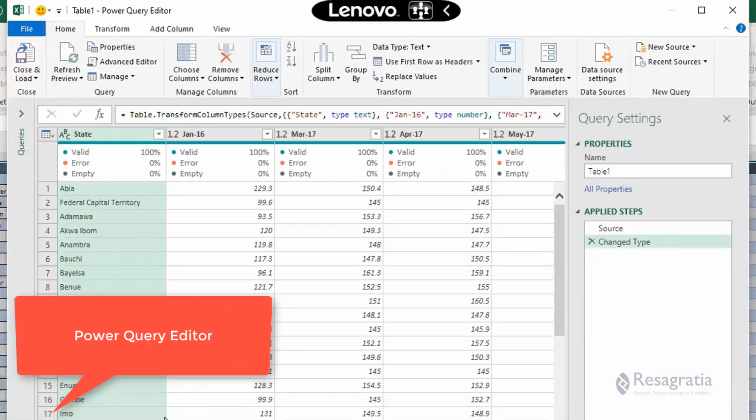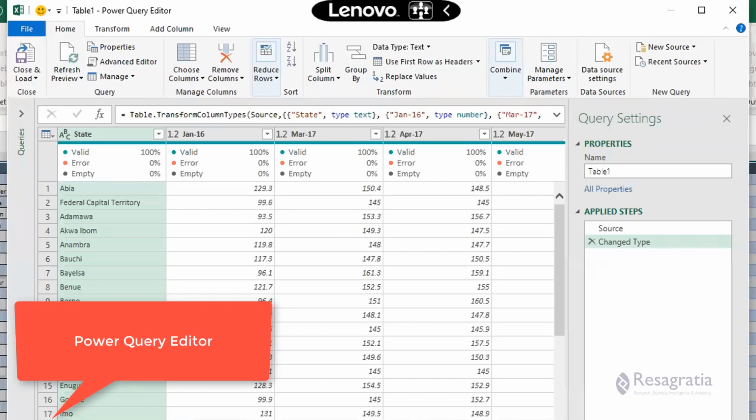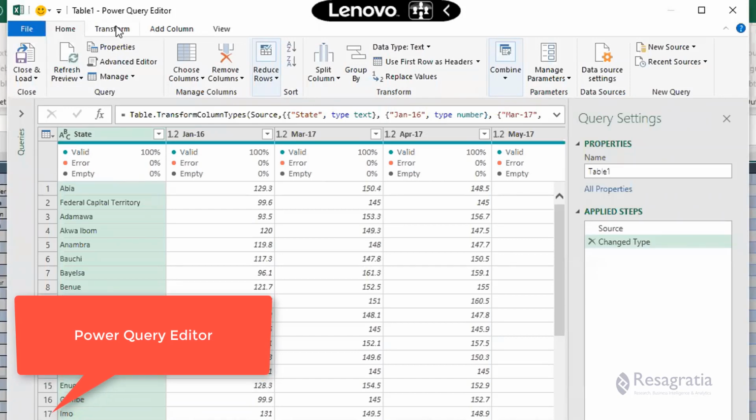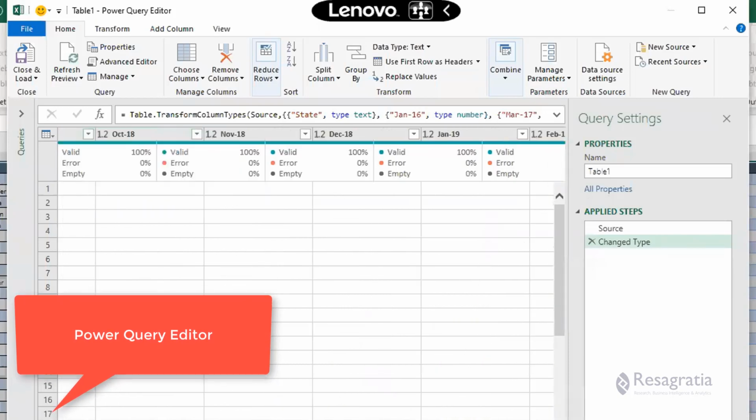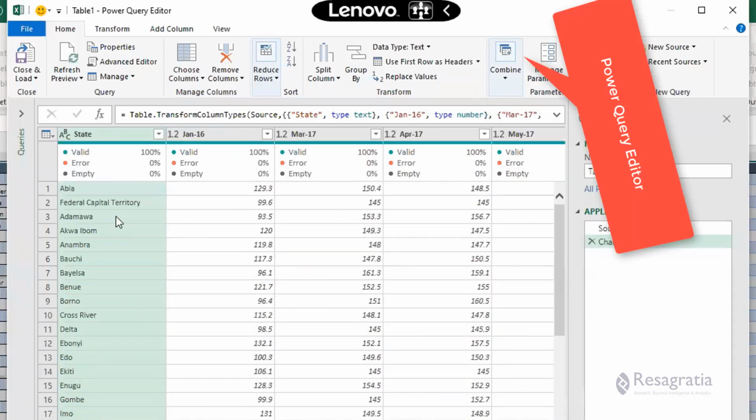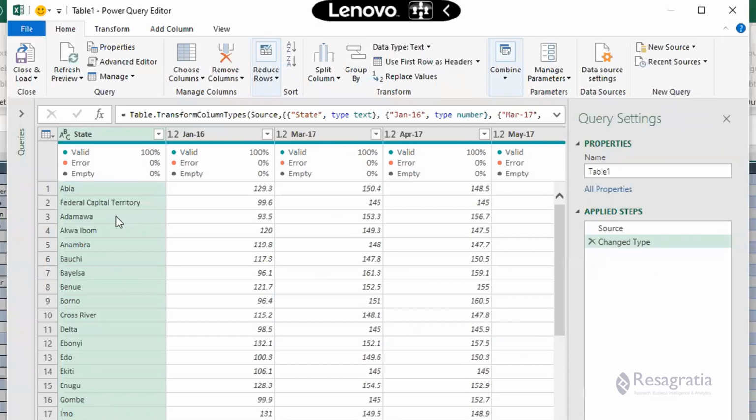And we have brought the data into this Power Query editor within Excel, right? So the first thing that we're going to do is to run an operation or a transformation called unpivoting, right?